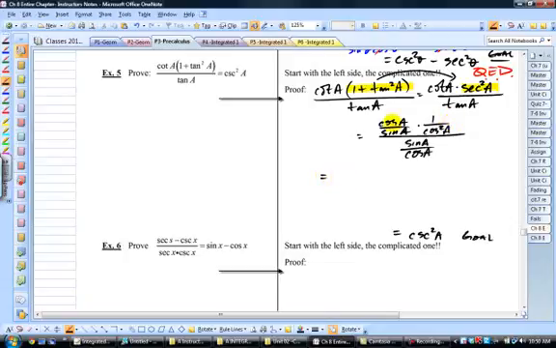So what do I have? Let me see. I can simplify up top a little bit here. This cosine A is going to cancel out with one of these, leaving just cosine A down here. And then what I have is 1 in the numerator, so 1 divided by sine A times cosine A. So sine A times cosine A times the reciprocal of this, which is cosine A divided by sine A. So I multiply by the reciprocal again, multiply by the reciprocal.